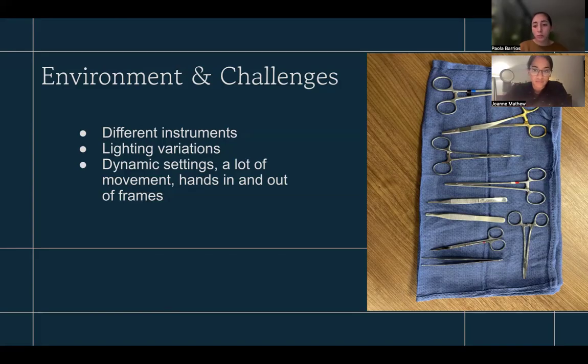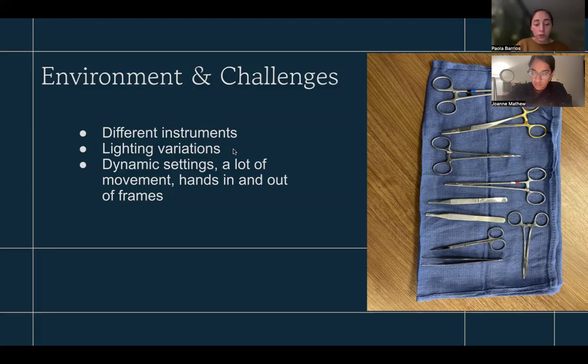For example, in this representative picture on the screen, you can see that the needle drivers at the top have a blunt end and they have rings. But scissors, which are found right here bottom left, also have rings, except they have a sharp end. This came into play mainly when trying to classify our instruments and also trying to find ways to pick up all our instruments regardless of what they look like.